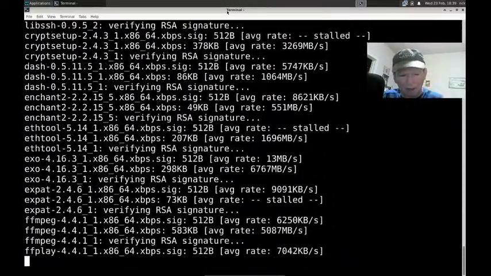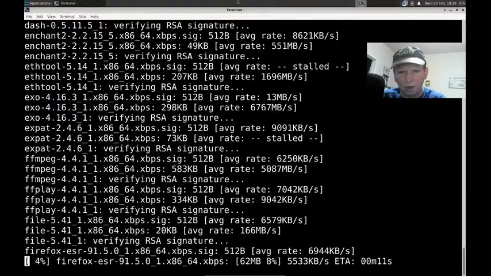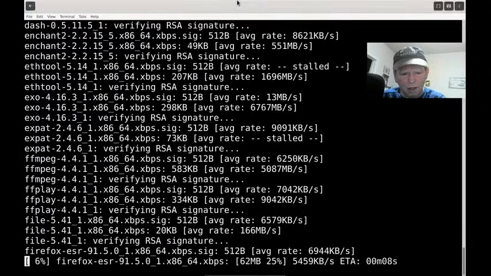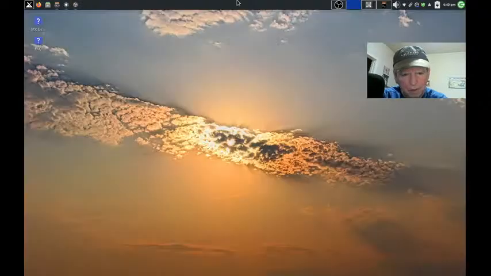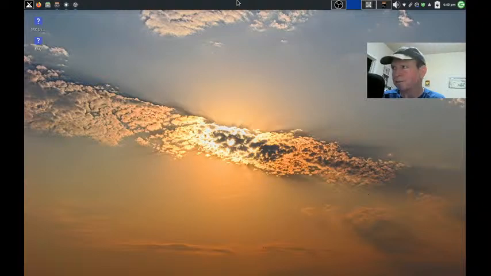Now, while it's updating the system, we'll go over to here. We'll close this out. Oh yeah, I'm on my old system. And here's my desktop for my MX Linux install that I've got cooking. And I like it pretty much. It's got a lot of interesting features, a lot of tools you can work with.